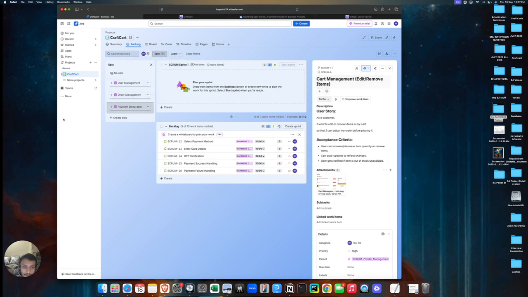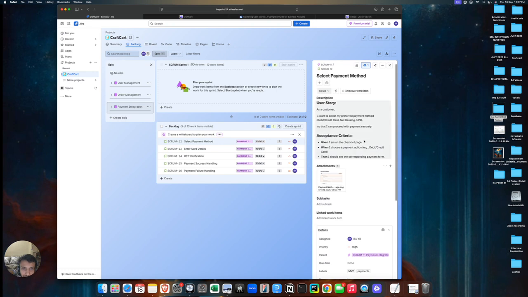First, let's go to the payment integration part. Select payment method. In the select payment method, as you can see, as a customer I want to select my preferred payment method, that is debit card, credit card, net banking or UPI, so that I can proceed with my payment securely. Acceptance criteria would be given.